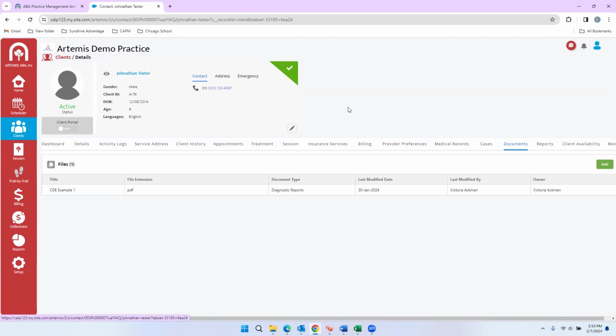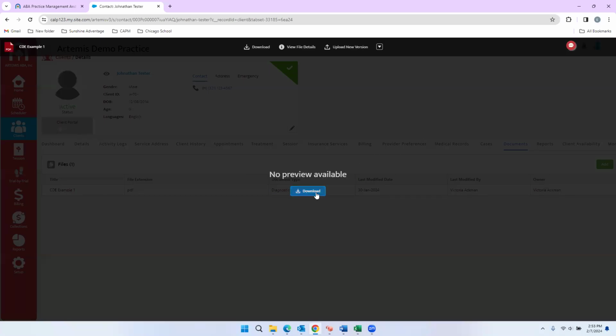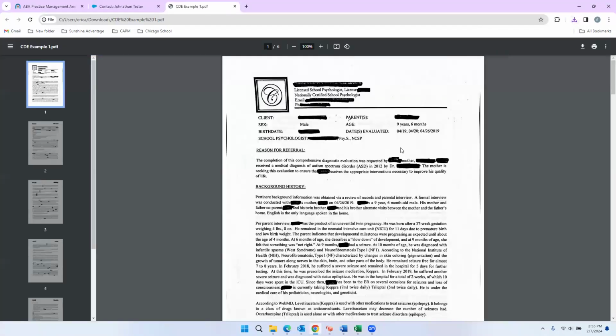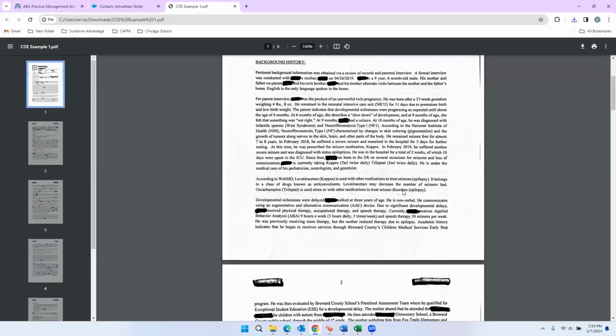And the great thing about this is that we do not have to download every single document that's listed, but rather we can essentially show it through a preview.